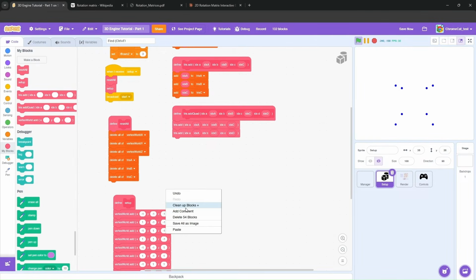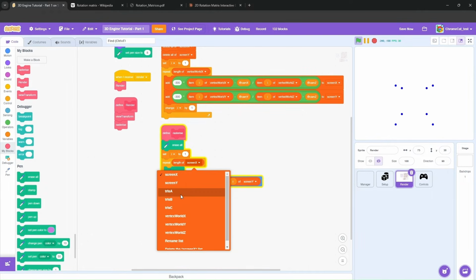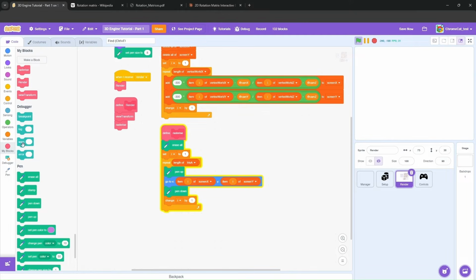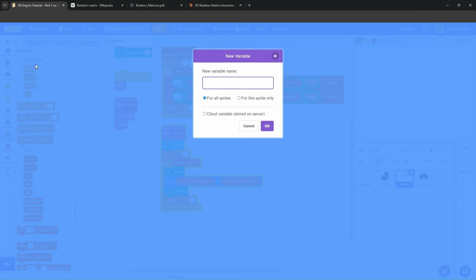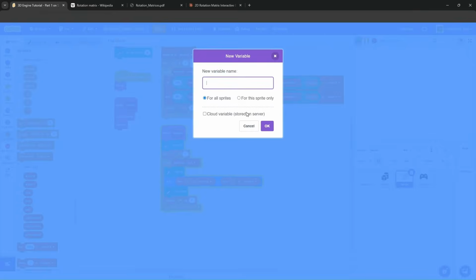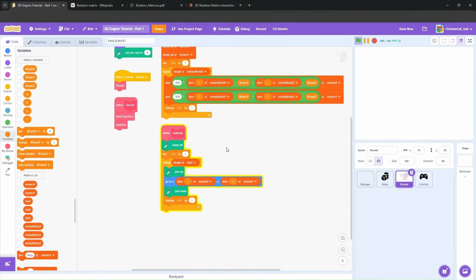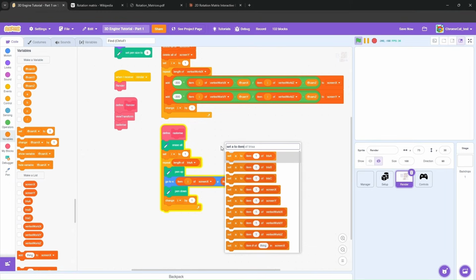Cool. Now in order to render this, we're going to change our rasterize to loop over the triangles instead of the vertices. So we'll do repeat length of tries A, and we'll be creating 3 variables to hold these indices, which is just going to be A, B, and C. And then we'll do set A to item I of tries A.